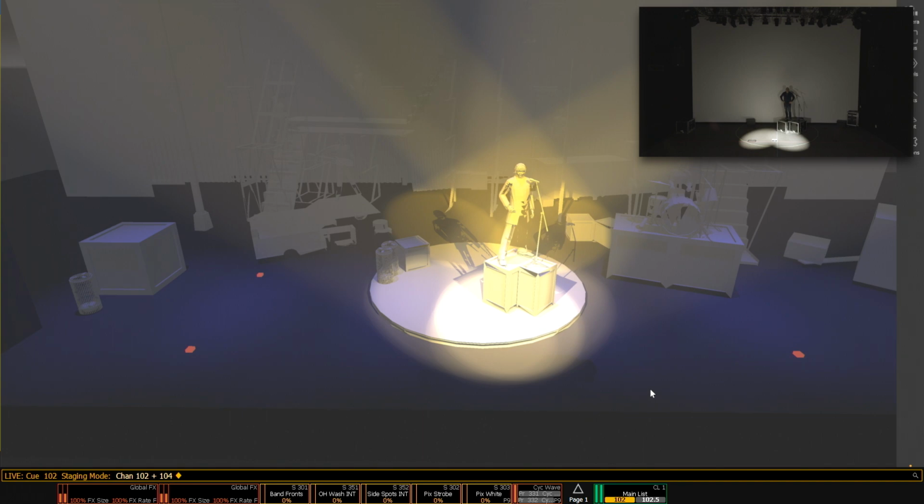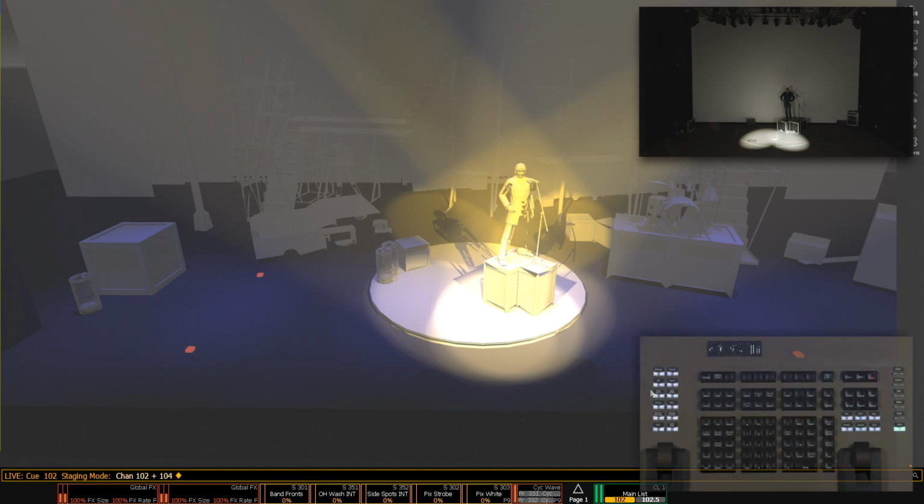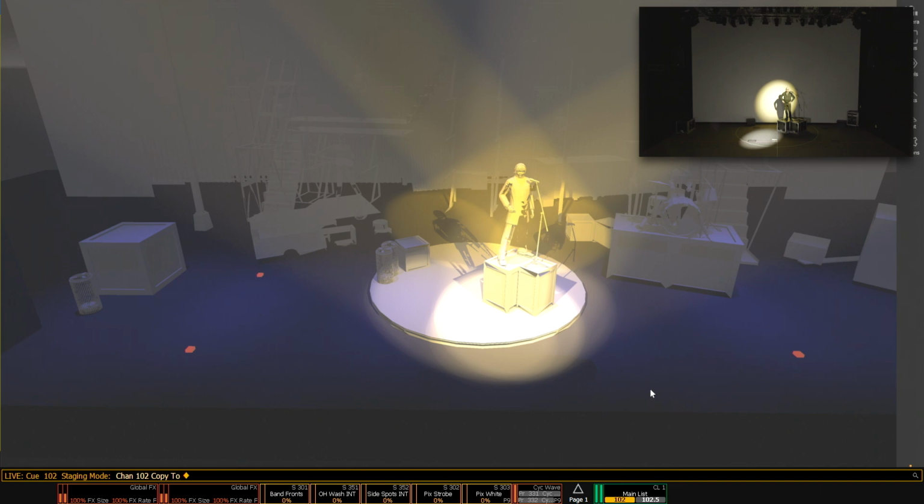If I do want to commit these changes to live, I can do it based on selection. So I can do one of these fixtures at a time or I can do them all at once. For now, let's look at doing one fixture. So I'm going to say 102, copy to, enter. And we'll see Mr. Gonsman up there representing our model. And notice that it's snapped on there.